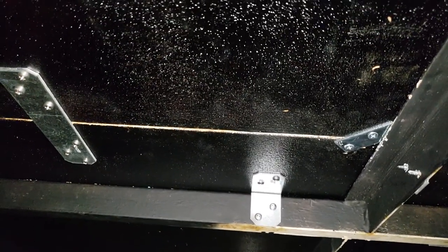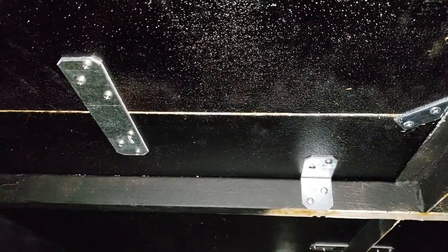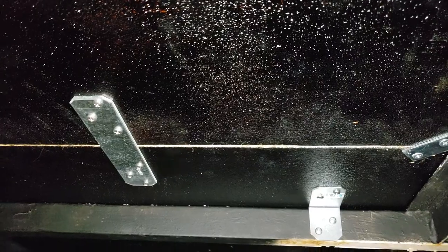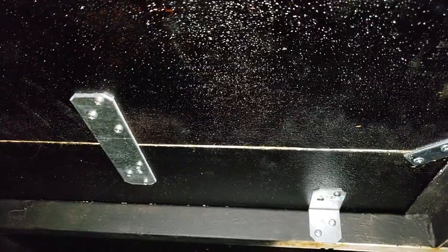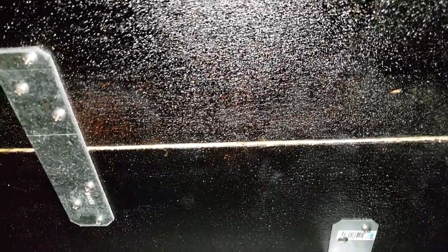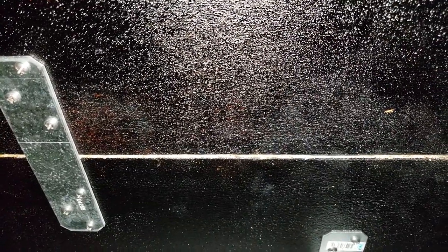The floor looks a little shiny underneath — that's just reflection from the flash. This is the liquid rubber coating I've applied to the underside of the plywood pieces, which I'm hoping will provide durability and withstand the elements for a long time. I'm also going to put rubber flex tape between the seams of the wood pieces to add an additional barrier against the elements so moisture doesn't seep through to the inside.